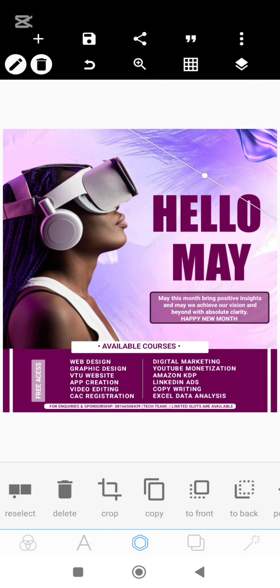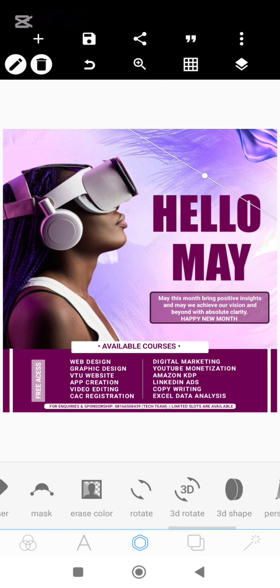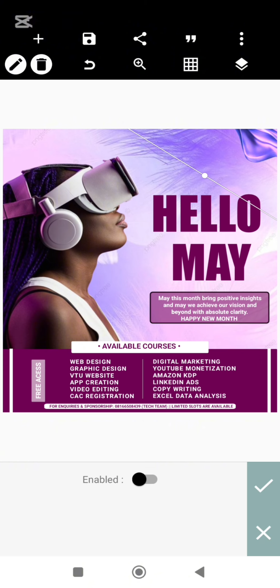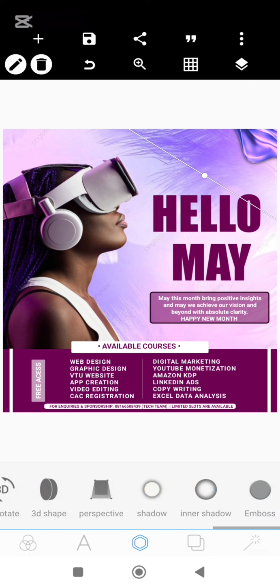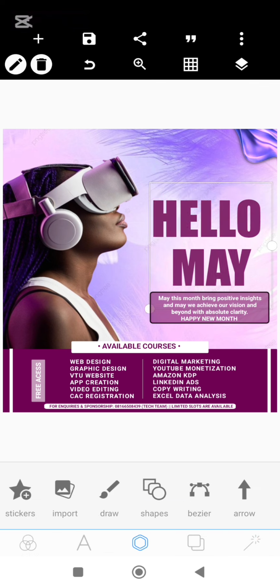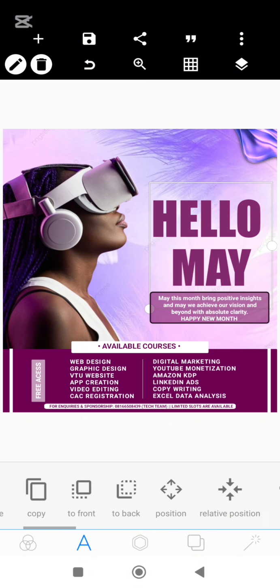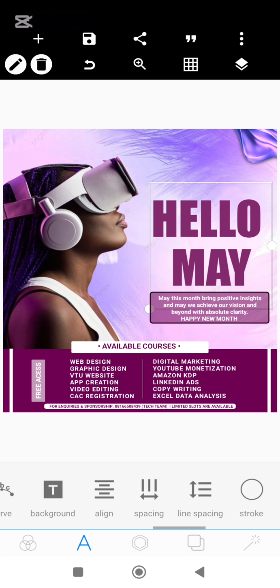I think this one is matched to the background. So now it's still not too aligned, so I put in shadow for it to align very well. And that is it. As you can see, we are having Illume at the biggest because it's a happy new month. I still have to decrease their distance.